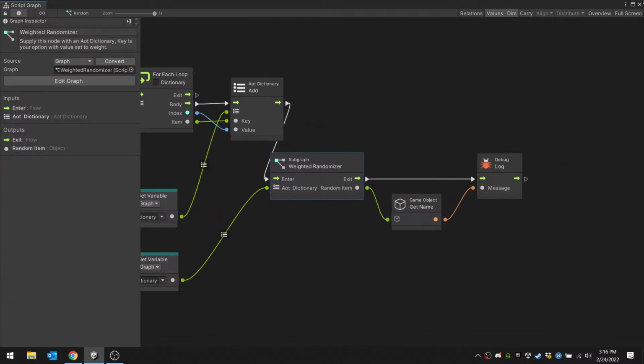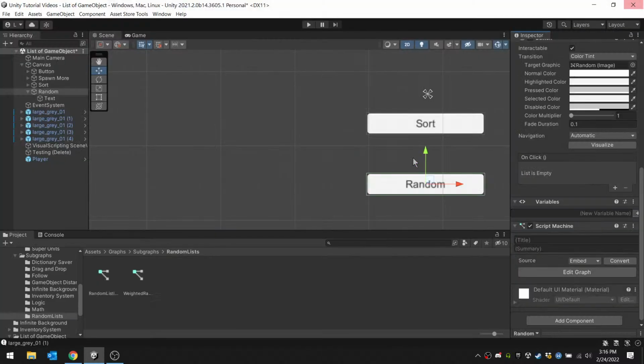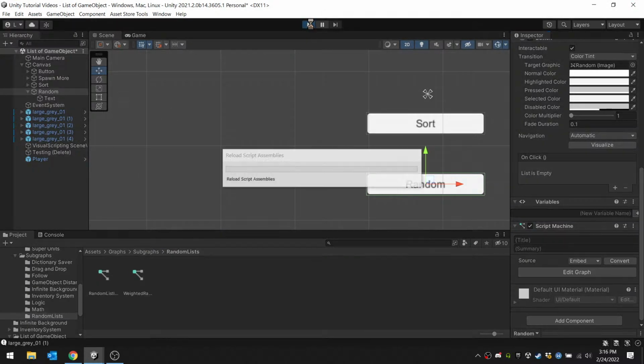Like that. Maybe? Let's see what happens here. All right. We're going to get all kinds of errors, or is it going to work? Is it just going to work from the beginning?